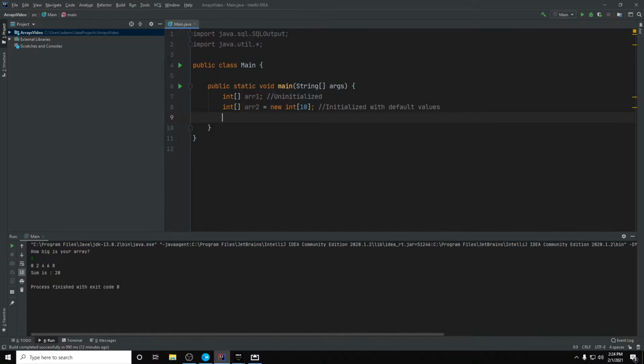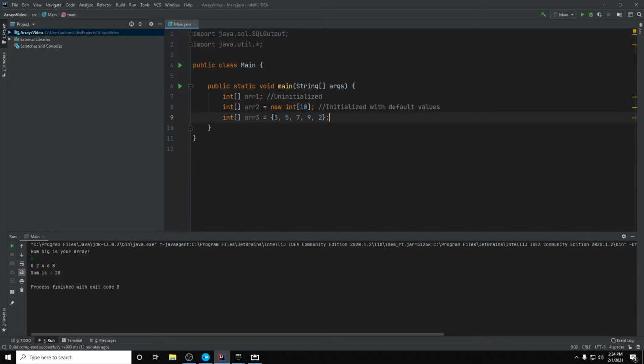Now there's another way to declare and initialize this. So if we have our array3, we can just manually pass in the values. So we do that by opening up some curly braces here. And I can just say like 3, 5, 7, 9, 2. So what that's going to do is it's going to count these things. So there's 1, 2, 3, 4, 5 of them.